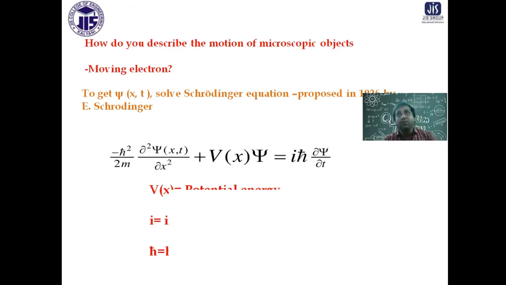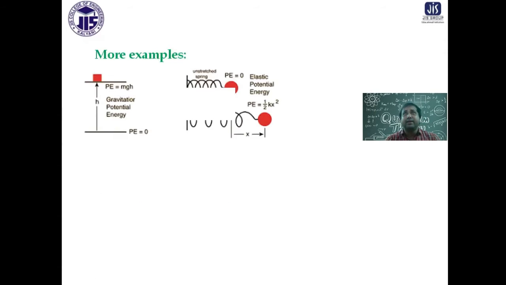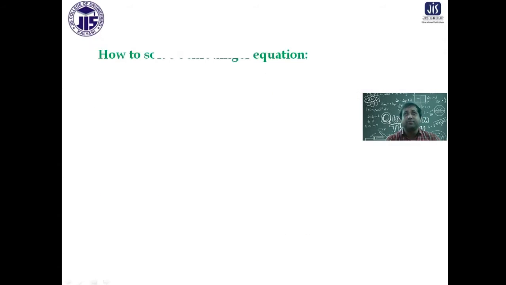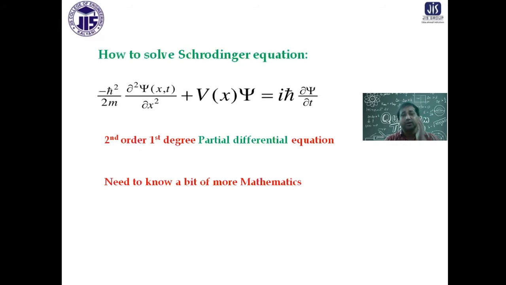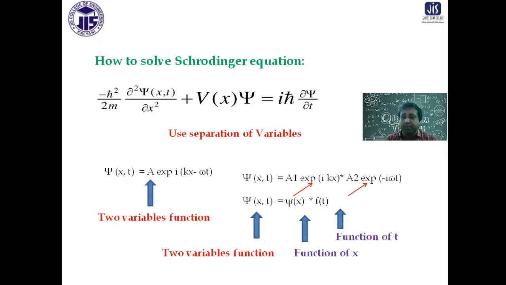Now, what I did the other day, I tried to convert this equation into an easier form. For that purpose, we use a technique of mathematics, the contribution of V I just discussed. That is called the technique of separation of variables. Just to make you remember what we did, we defined a trial solution e to the power i(kx minus omega t). The i is there to represent the wavy nature of the solution. We divided this into 2 parts, writing psi as a product of 2 functions. One is an x dependent function, another is a t dependent function.